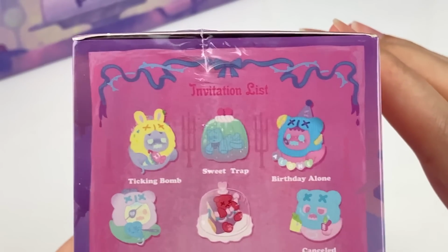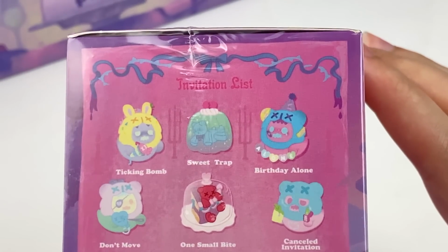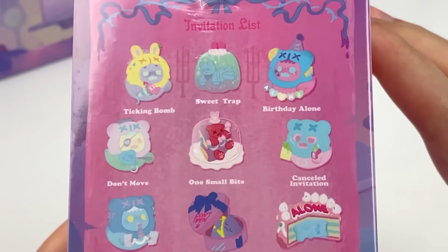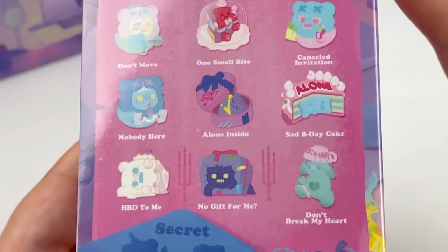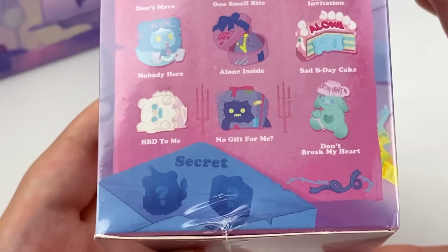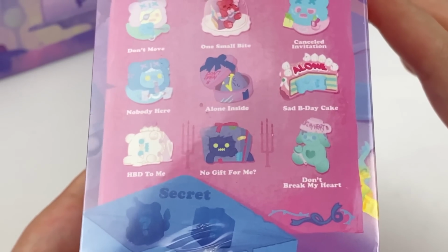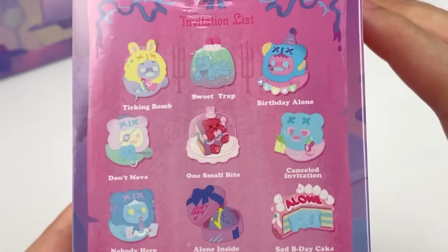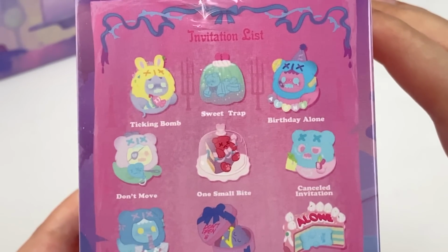So on the side here it says invitation list, and the designs in this series are Ticking Bomb, Sweet Trap, Birthday Alone, Don't Move, One Small Bite, Cancelled Invitation, Nobody Here, Alone Inside, Sad Birthday Cake, Happy Birthday to Me, No Gift for Me, Don't Break My Heart, and then there's two secret designs. So I would love to see what these secret designs are for this series, but I really like the Sad Birthday Cake design. And I also like the Birthday Alone one, as well as Sweet Trap, so I'm hoping I can get those ones in this set.